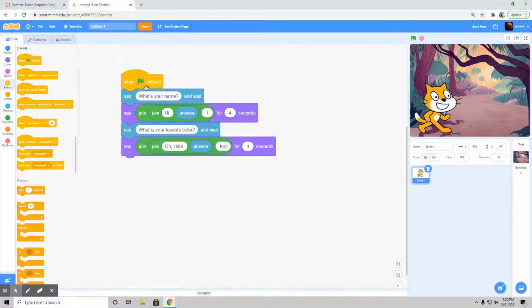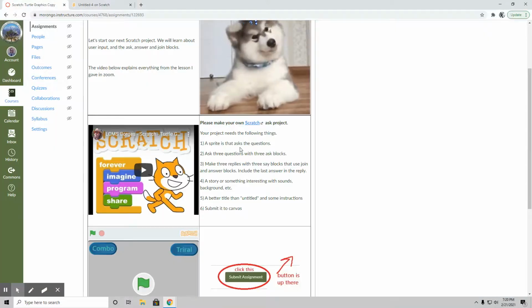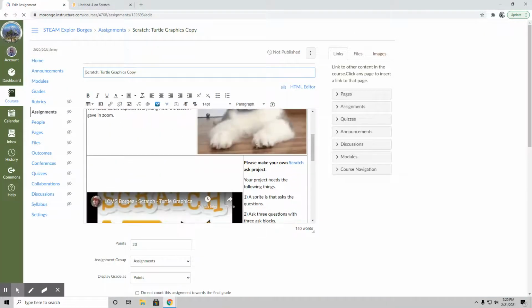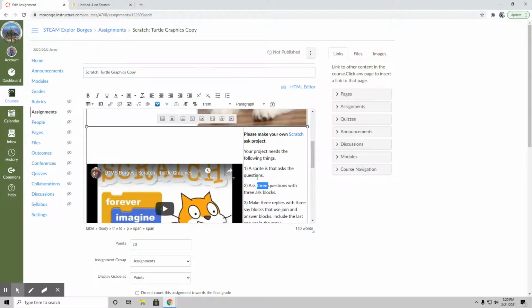So what we're going to do with this is we're going to go ahead and do 5 questions here. I think I said 3 on this page. I'm going to fix that right now because I think these are kind of fast to do, and 5 will give you more practice. So, right, 5 and 5. There we go.